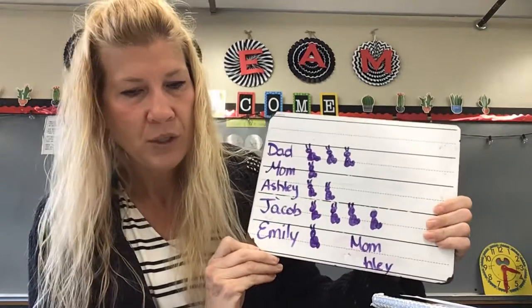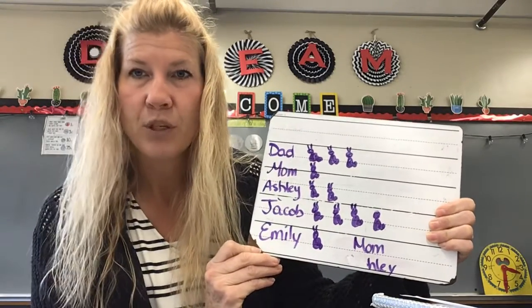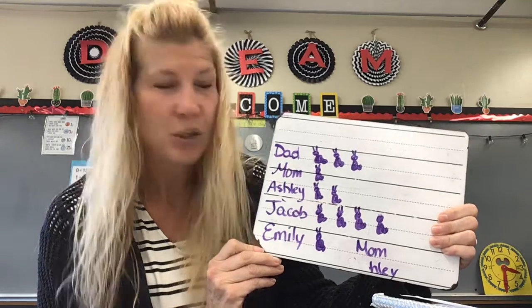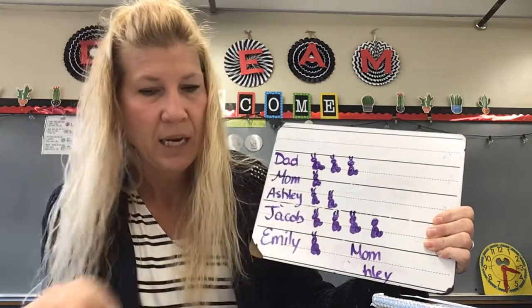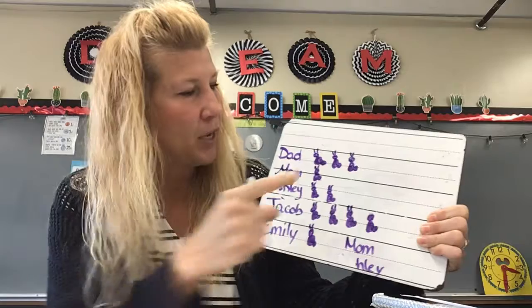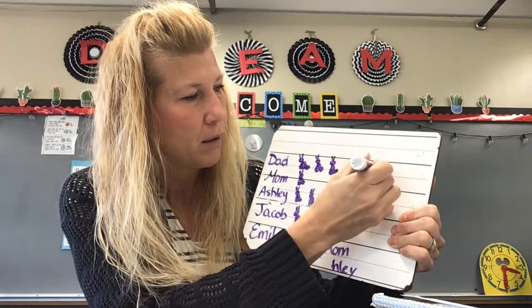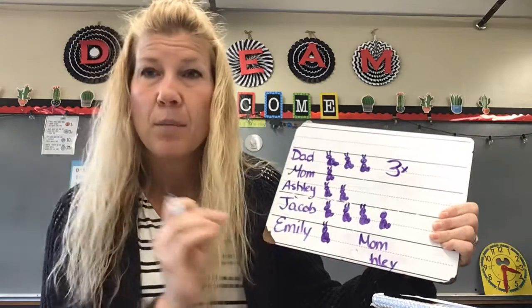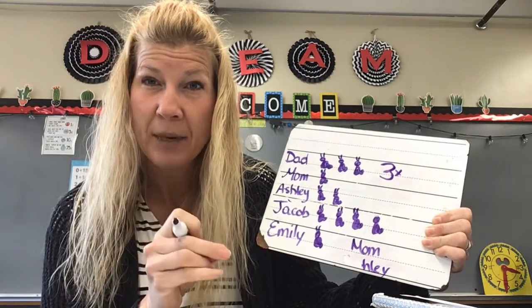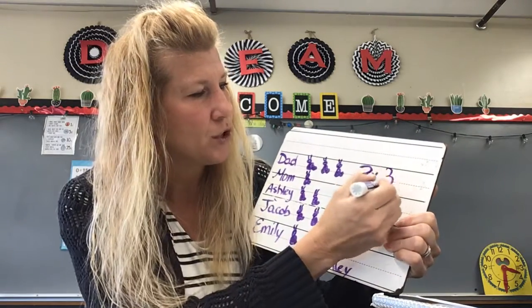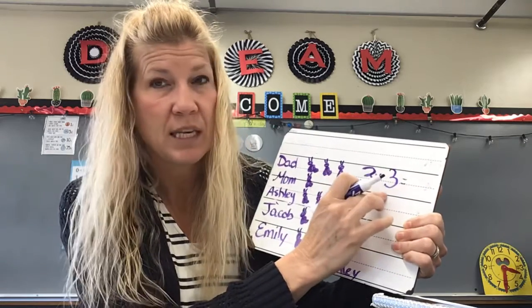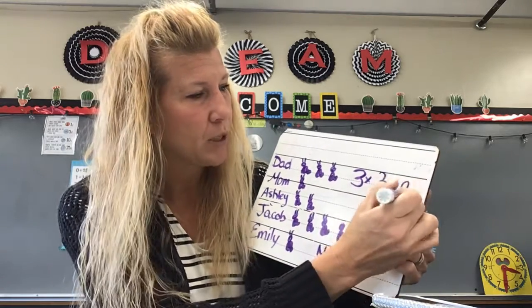Now, they want you to tell how many animals there were, but they want you to make it a multiplication problem. So for Dad, they already said that there were how many bunnies? There were 3. And the bottom of the book told you that we were counting by 3s. So you should have put this information. As you can see, they did it for Dad. 3 times 3 equals 9.